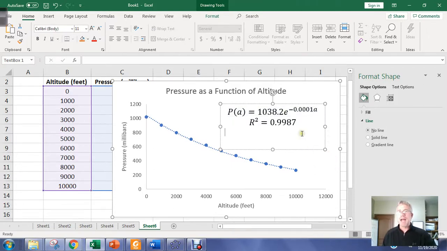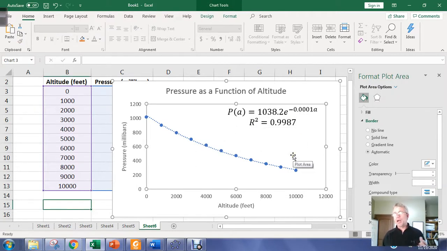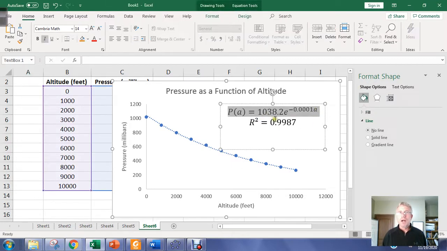If I don't have MathType, because I'm on a Chromebook, for example, then I would need to Google how to put something in superscript when I type. And that's going to depend a little bit on your computer. So anyways, now I have something that's formatted, kind of lab report ready, and I have a model for pressure as a function of altitude that I could bring onto a piece of paper and use to answer questions. And we're going to go ahead and answer a few questions about this model in a minute.